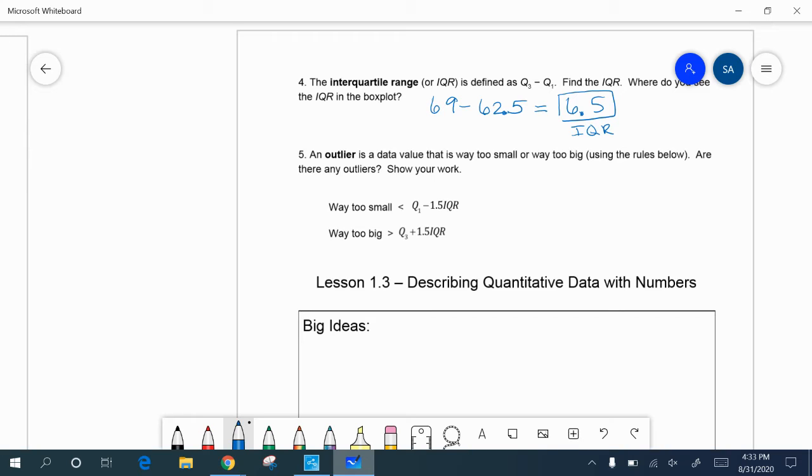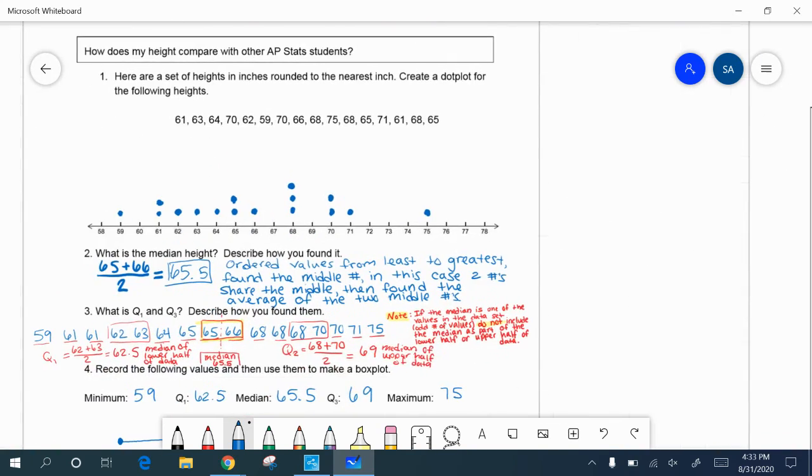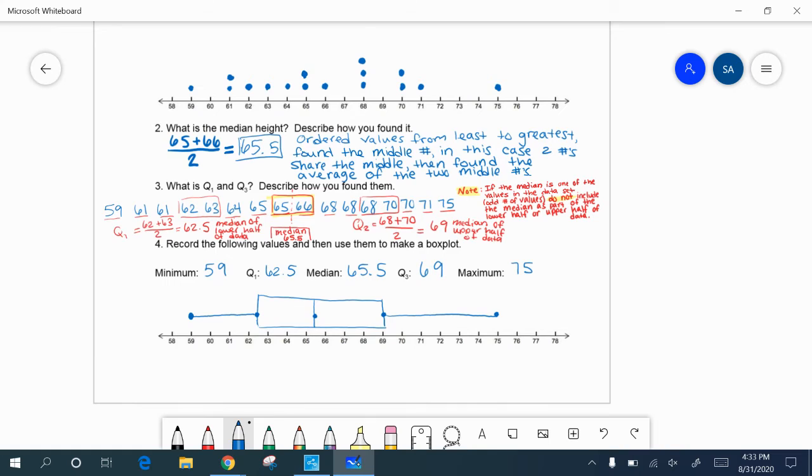When we subtract them, we get an IQR of 6.5. Going back to our box plot, our IQR, our interquartile range, starts from quartile 1 to quartile 3.